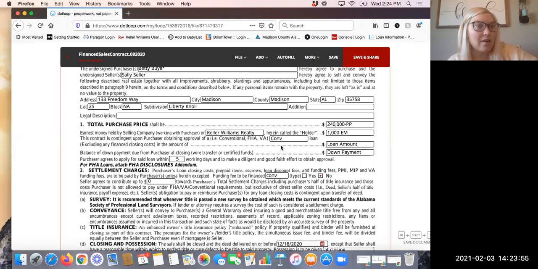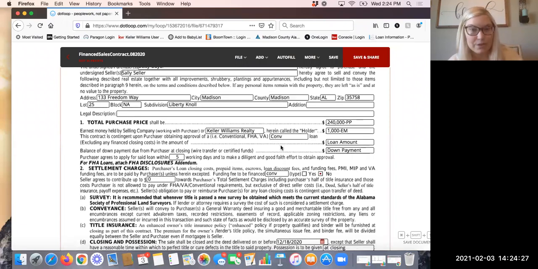So just be aware that if something does change or they change the amount that they're putting down on the loan, you are supposed to do an addendum changing that. I would say it's not as big of a deal if they're doing a conventional product, 3%, 5%, 10%, 20%, not going to make a difference for the seller. But if you do switch that over to a different type of loan, that could potentially cause bigger issues for the seller. So just so you know.